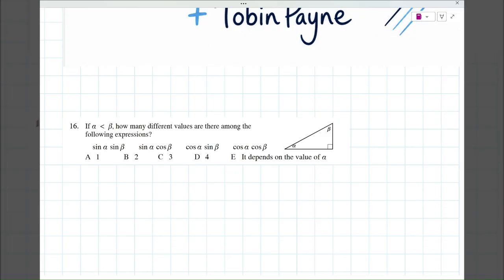If you label this triangle, which is a very useful skill for A-level maths anyway, with X, Y, Z, think about what sine alpha would be, what sine beta would be, etc. And then you can start to get a feel of how many of those are different. Now, we do know that alpha is less than beta, so that means we're not going to have a situation where it was an isosceles right angle triangle, where alpha is equal to beta, and that's going to be important as well.